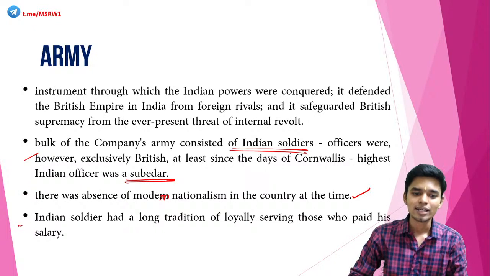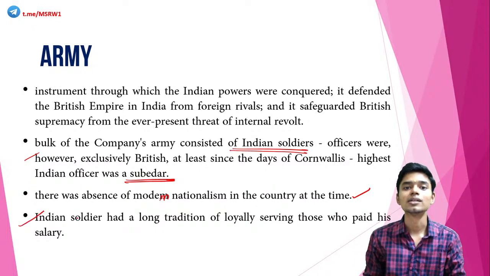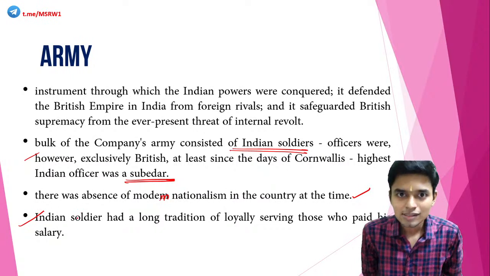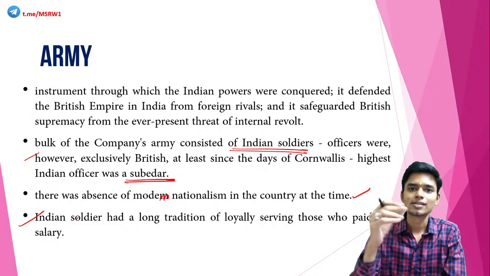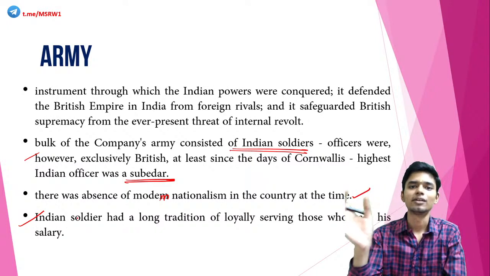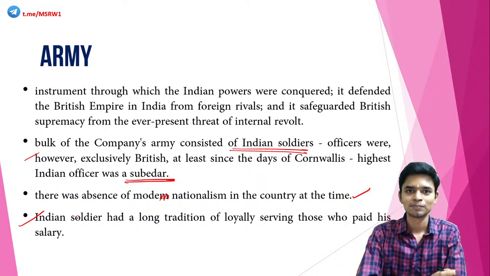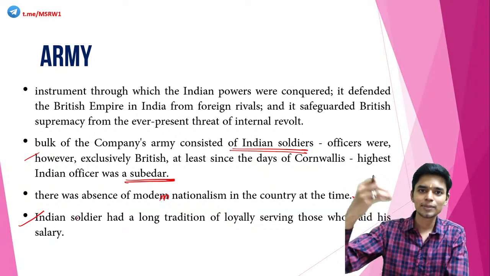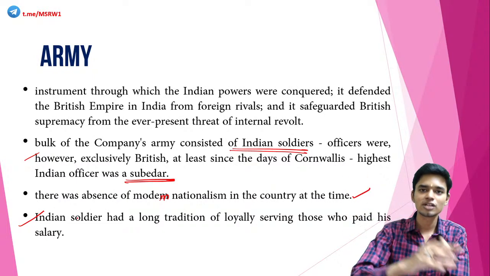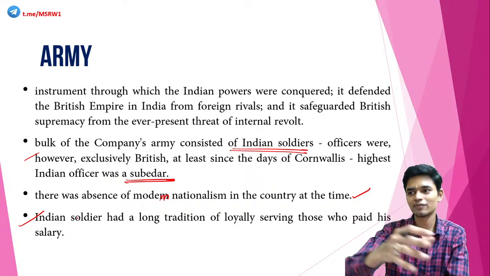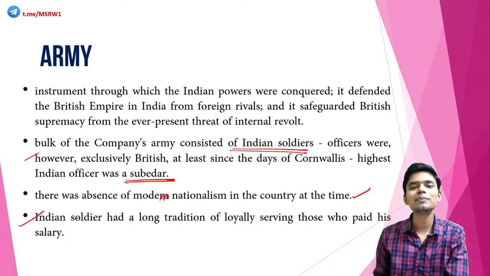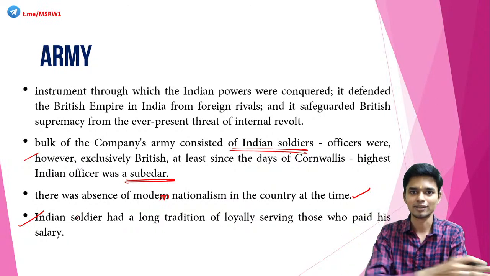Second thing was that the Indian soldier was more or less a mercenary. What does a mercenary mean? A mercenary means somebody who can be paid to do the military job. Okay, so as long as the company pays money, the soldier will owe loyalty to the company. If somebody else pays more money, the soldier will go to that person. So mercenary means you can hire that person for money.